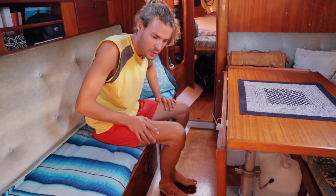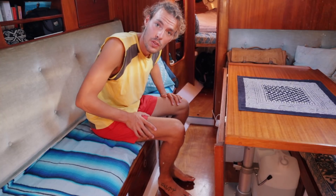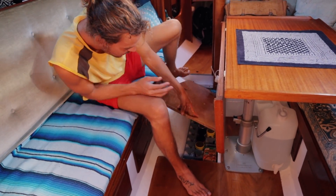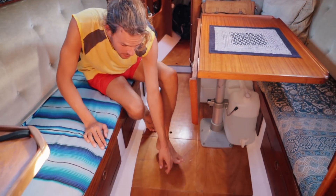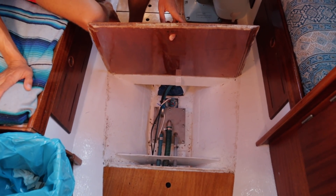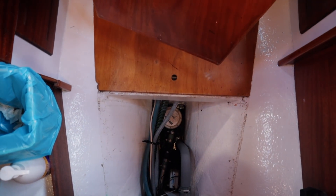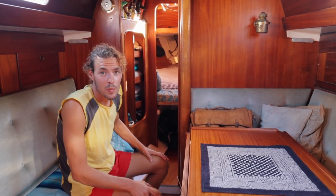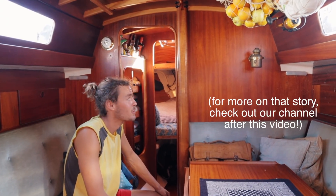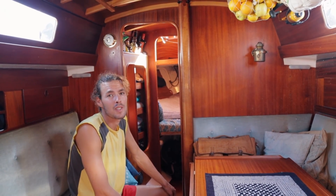Being on a full-keel boat, I also want to show you the floorboards and the bilge — it has more volume and we can use it for storage. It's actually quite flat in one part because the keel comes up there, so we have cans stored here. As we progress further back it becomes deeper, but they used that space to put the 100-liter water tank in the back of the keel. The very last section is the actual sump — the deepest part — which is the true bilge with our manual pump and electric pump. There are also two items in here from Maya's first one-dollar boat, Curlew: a petrol lamp and a violin that had broken.